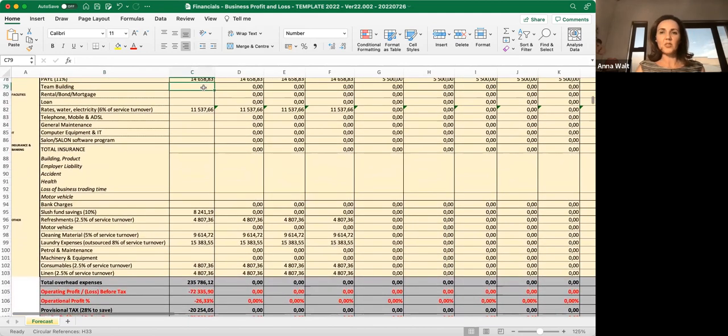Team building. Okay, Christmas parties, random team building. Again, it's deciding when you'd like to do this within a year. If you're going to save for it, that's the best way, because these team buildings can get very expensive. Or if you're going to send your staff to a conference or an exhibition, especially with salons and spas that are outlying, or if you want to fly them down to Cape Town, or to America from New York to Las Vegas or whatever it is, you need to be able to afford that. So we're going to say we're going to save 2,500 Rand a month. So then we have like 30,000 Rand a year to play with.